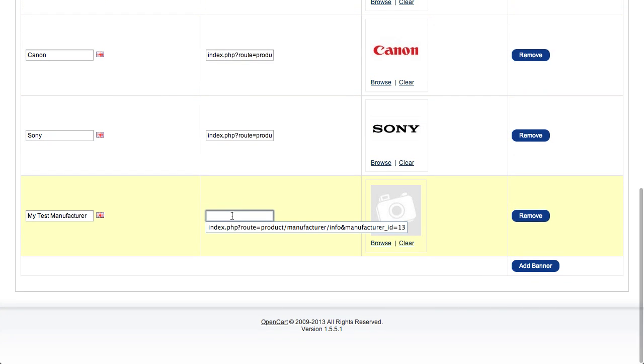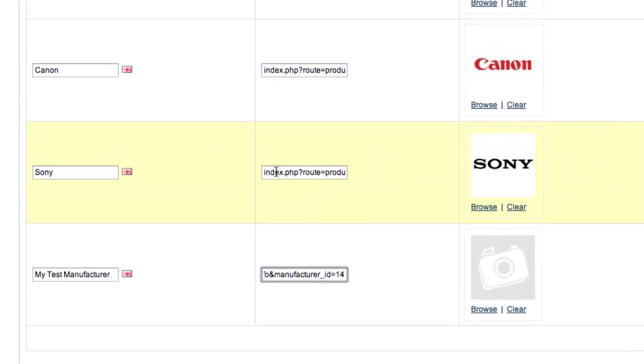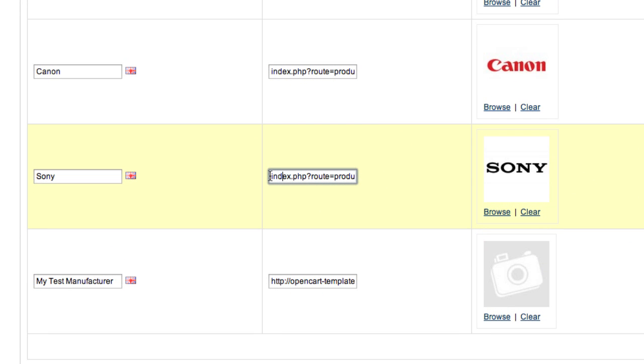So where we copied it before, let's paste it. You can notice that they've actually set up the links here in a kind of unique way. What they've done is they've taken everything after the domain name of your OpenCart store. So you can see that their URL, their link starts with index.php, whereas ours is starting with actual HTTP and our domain name. So what we want to do here is just carefully truncate or take this away from our URL. And now our URL is exactly the same as the existing ones there.